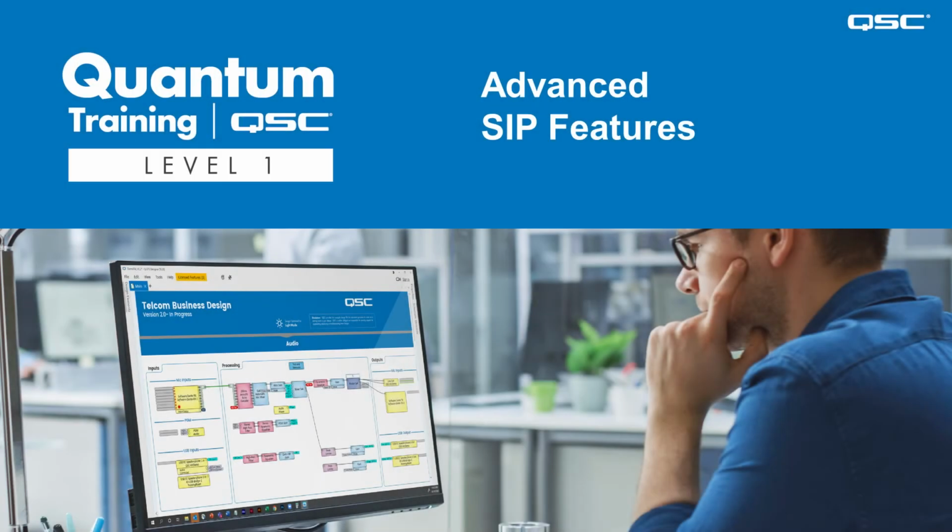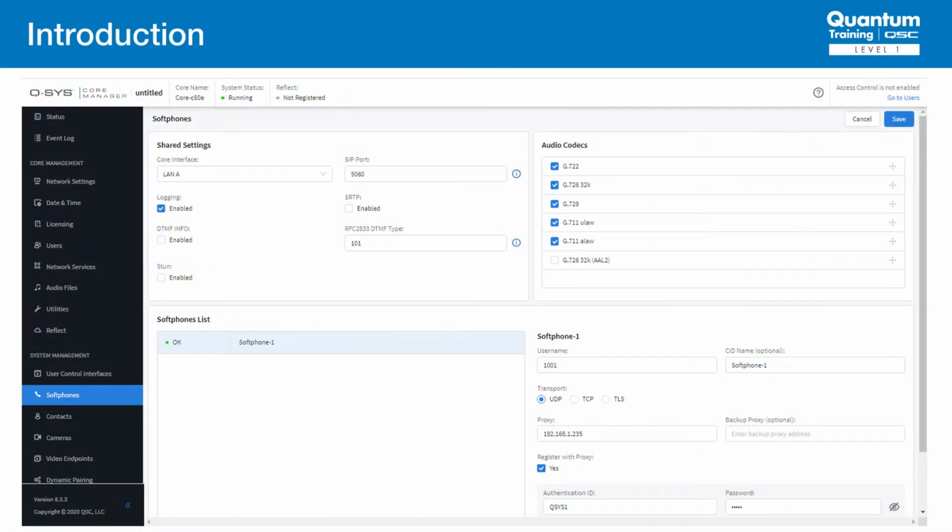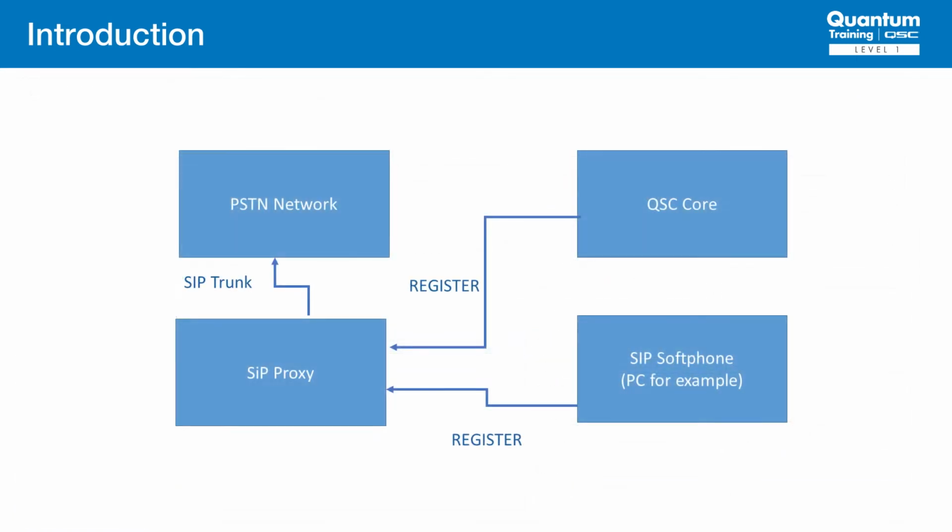Hi everyone. Today our topic will be SIP telephony training and some basic scenarios. In some of our previous SIP telephony training, we discussed the basics of SIP and how we configure the core to register with various types of systems. In this lecture, we're going to specifically focus on some of the advanced features that the core provides for different situations. As a quick refresher, here we see a generic SIP network.